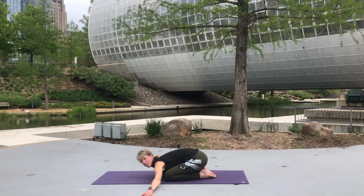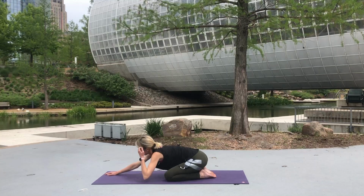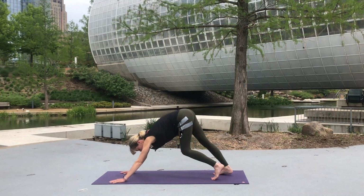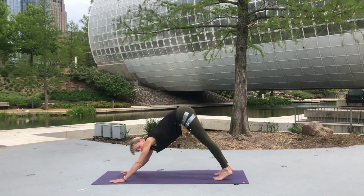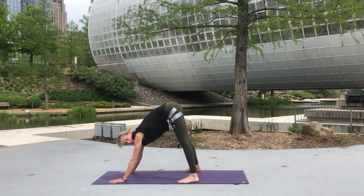On your next breath in, begin to reach the arms straight out in front. And then exhale, meet back in your down dog. Good, pedal out the feet, sway the hips back and forth. And from here, walk the feet in just about a half foot and match width distance apart. So we're in a short downward dog stance.